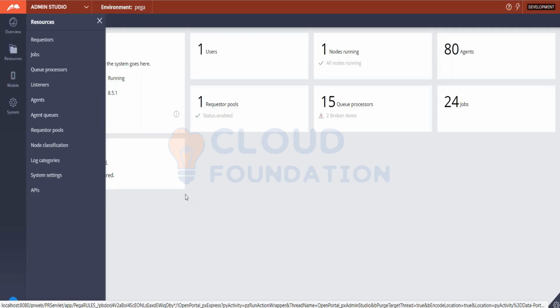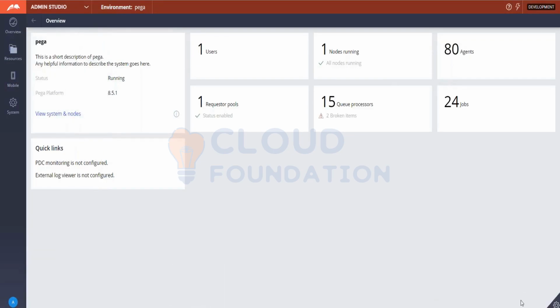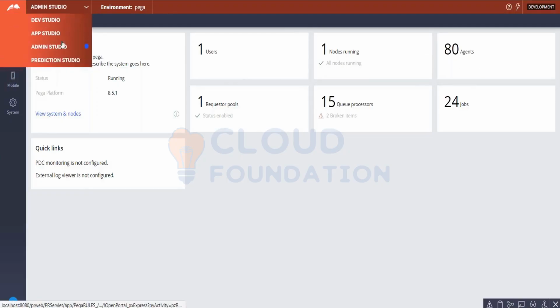This accessibility the developer also will have. This is the Explorer panel here and you still have a developer toolbar. A few features better than what Abhi has, but lesser than what a developer has. And this is my work area where you get to see the nodes, agents, jobs, all of it. And you look at the Prediction Studio.